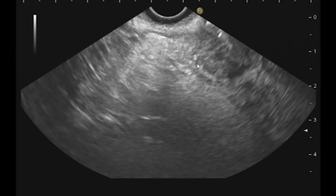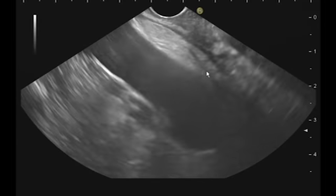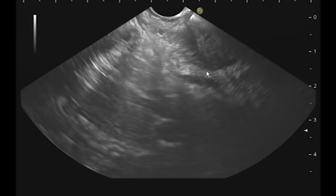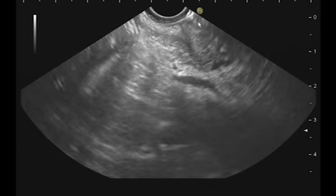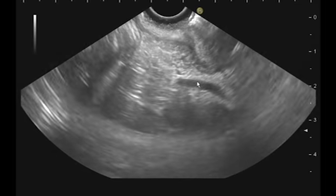Here you see that you have involvement of the pancreatic tissue. This is the pancreatic tissue, and here you see that the muscularis of the duodenum disappears. Now this is almost a T3 lesion of the papilla. Here again, you see the lesion. This is the pancreatic duct.